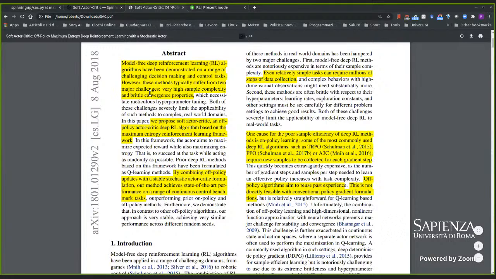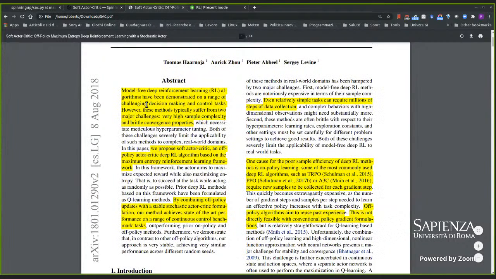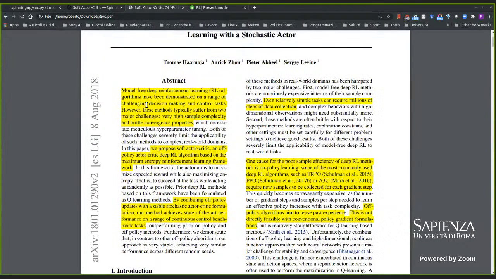Specifically here, the authors are mentioning the fact that model-free deep reinforcement learning has been demonstrated to be useful on challenging domains, both video games, also control tasks.